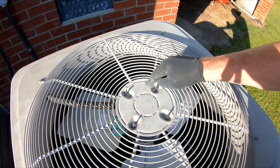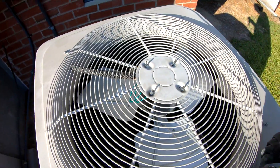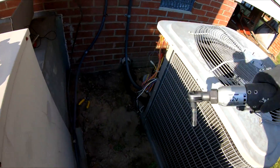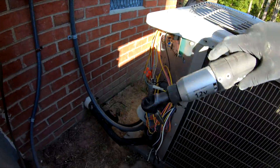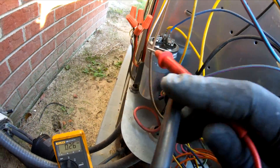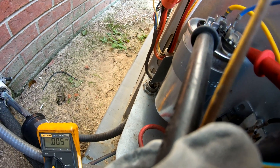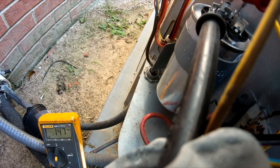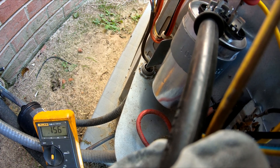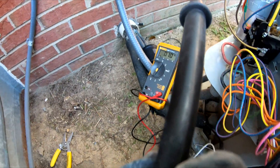All four nuts are in place. Motor's now tight. You can see it's centered properly. The conduit's protecting our wires going across, and our wires are around to the outside. Just have to hook them up now and change out the capacitor. Even though we discharged it before, I always like to go in and double check with the meter — you can see it reads zero. Just like to make sure it stays discharged. We're good.